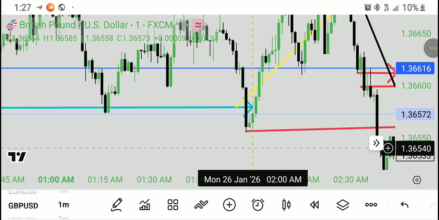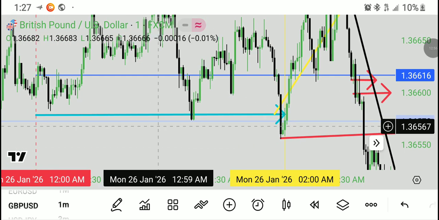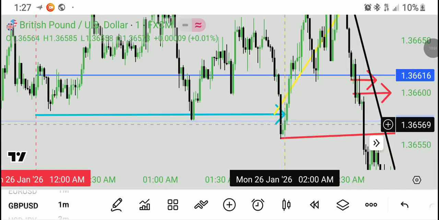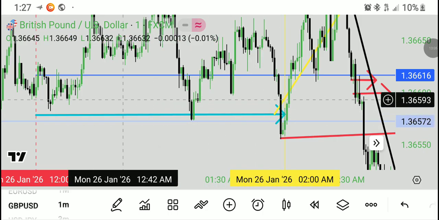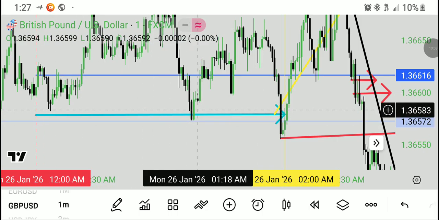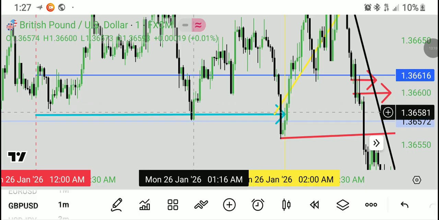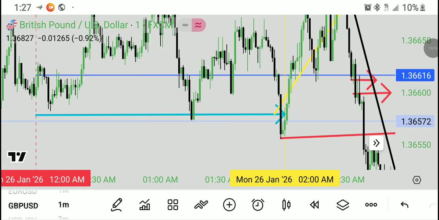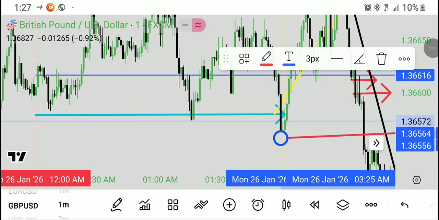Where the market starts doing what? What did the market start doing here? At 2 o'clock, what are you going to be expecting when the market has already taken this low out with this displacement and pushed high, and it's already 2 o'clock? The market has already taken these two lows out, these two relative equal lows. You can see it, they are almost on one line. You can see the little, let me show you something.